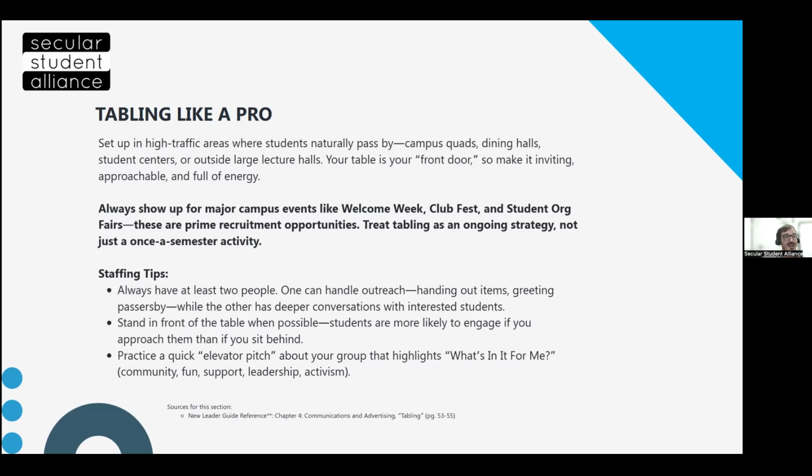So one of the advantages of having two people versus one is that you can have one person continue to man the table. What's generally good to do in that situation is have a second person say, "Hey, I'm glad you're so interested in our student organization, but let's step off to the side really quick because you've got a bunch of really great questions." And then, to exit yourself from the situation as quickly but politely as possible, say something along the lines of, "You do have really great questions.